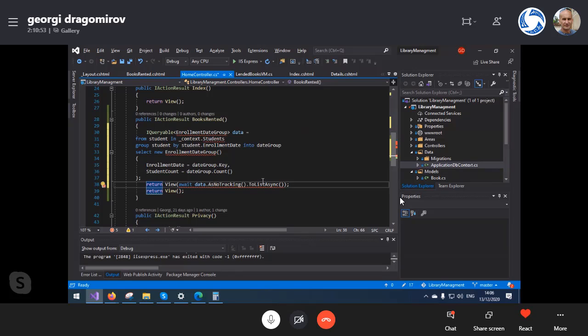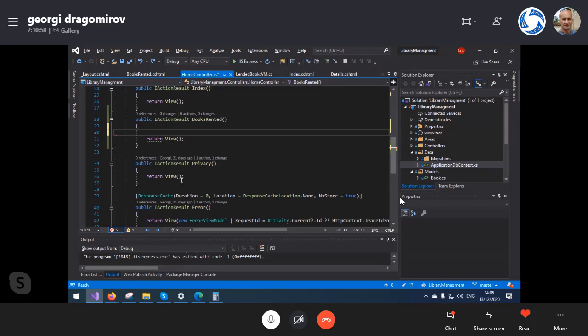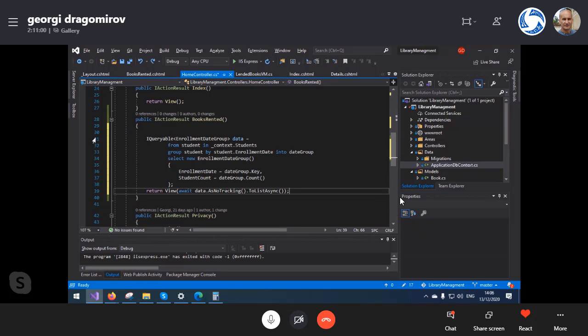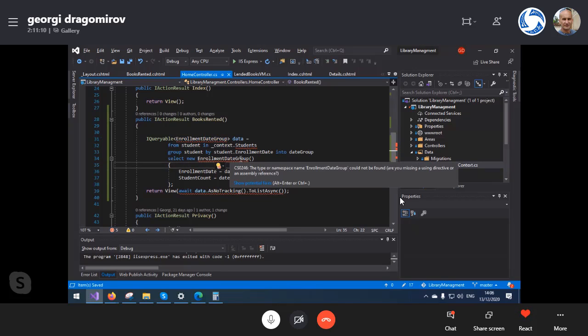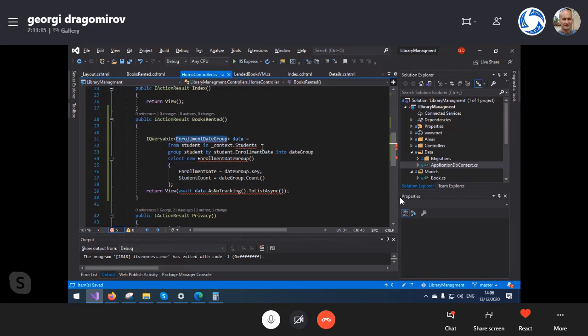Of course, you don't have such things as enrollment date and group; you have a different model now. It's a books rented model, exactly.